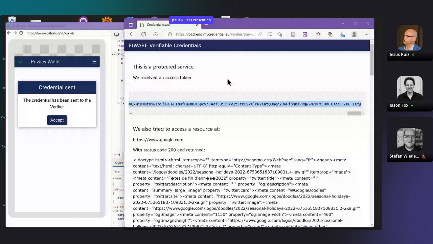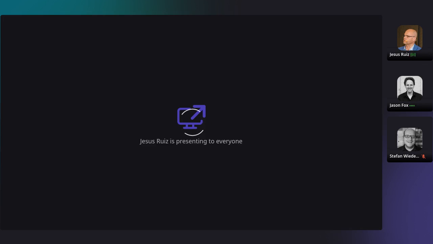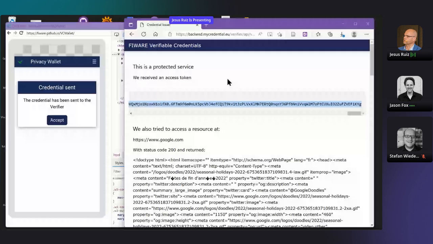But the typical authentication mechanism is that, as you saw in the flow, you present the credential to prove something, but then once the verifier is satisfied with this proof, the verifier creates an access token, which has the same properties as the typical access tokens created by the classical OpenID Connect.